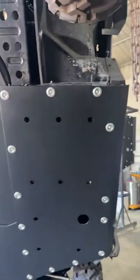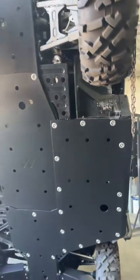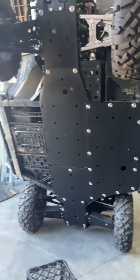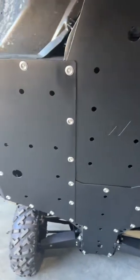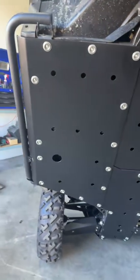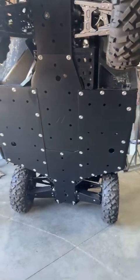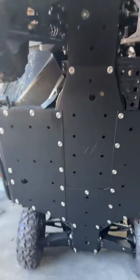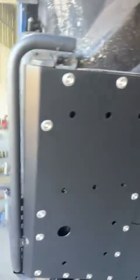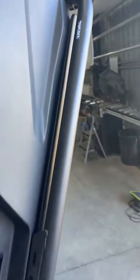One to go. Rightio guys, that's the second side on. How good does this look? This looks so good. Bloody hell. Not bad. Not bad. Looks really factory. Nice clean lines. Nice tight fit up. You can still run your, these are the power.